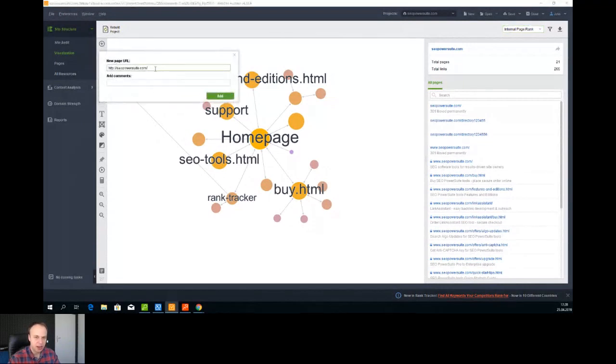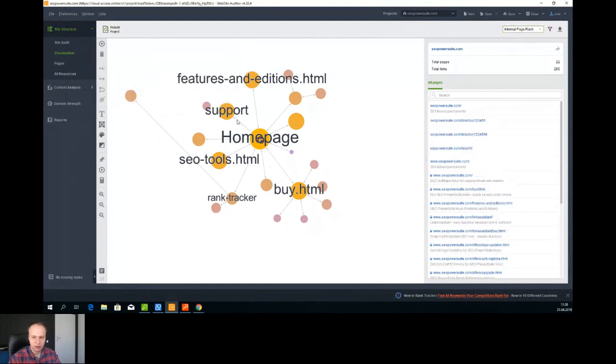The same way you can add new pages, again, by typing in the URLs, again, connecting them to each other. And after that, you again click the recalculate button, and you will see how your site structure will look. And you will be able to simulate your site structure to make sure that everything is connected properly. And only after that, you apply that online.